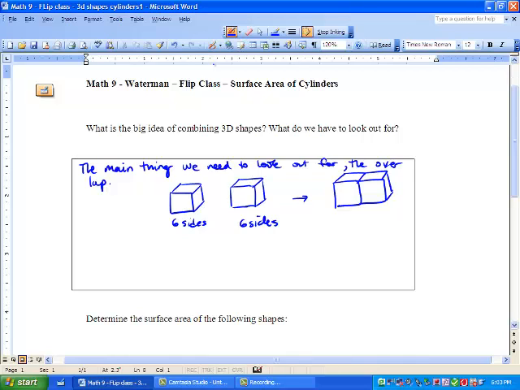And we actually lose 2 sides, and we only have 10 sides when we have 2 blocks combined. So we lose 2 sides to the overlap, just like in this diagram.